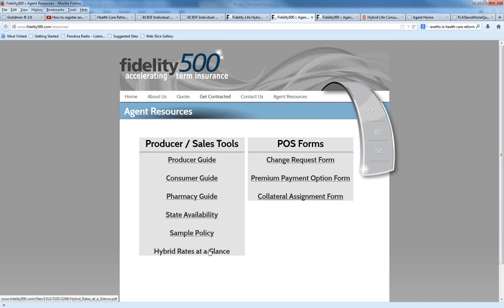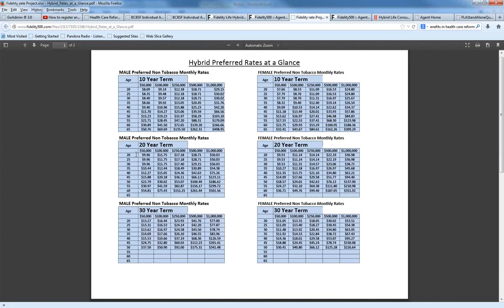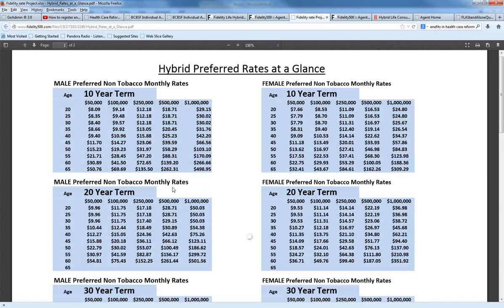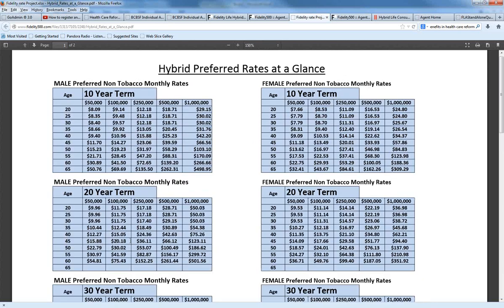And those of you that do not have these rates at a glance on your desk next to your phone so you can talk about it, you need to do that today. You need to go, register, find this, print it up, put it next to your desk, so that when you're talking to someone and you find out it's Mr. Jones and he's about 45 years old, I can say, hey, Mr. Jones, by the way, if I could offer you $100,000 worth of life insurance for somewhere around $20 a month, would that interest you?